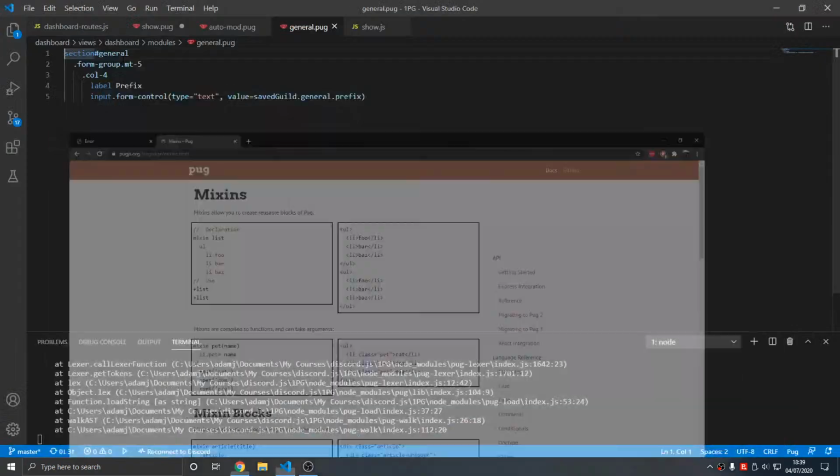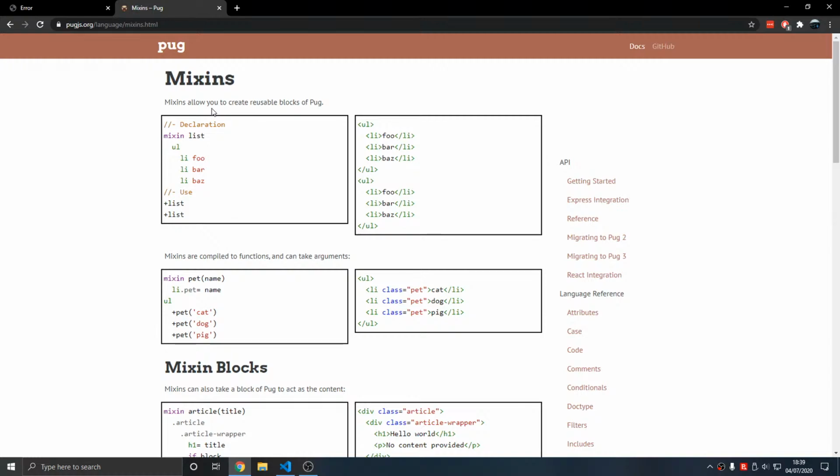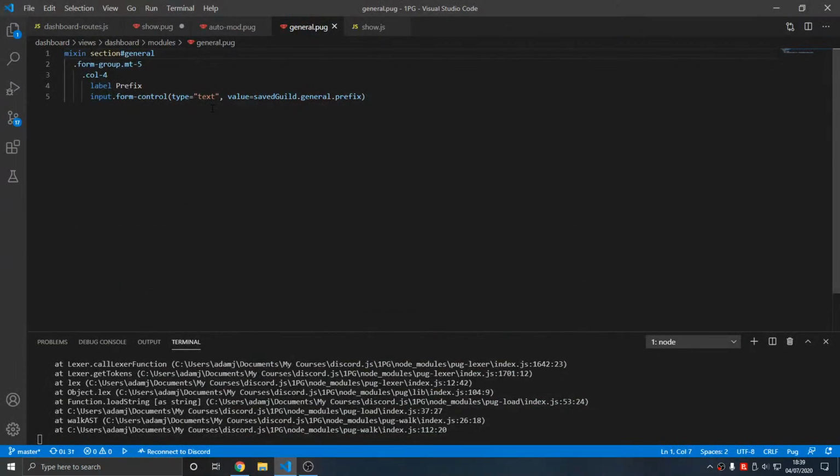So mix in section general. No, we don't want that. General guild saved guild. So we want that.